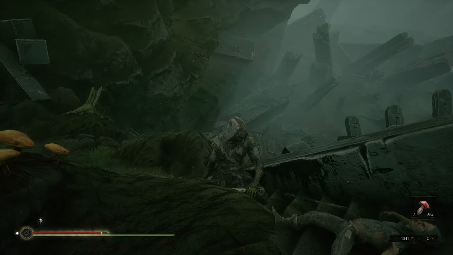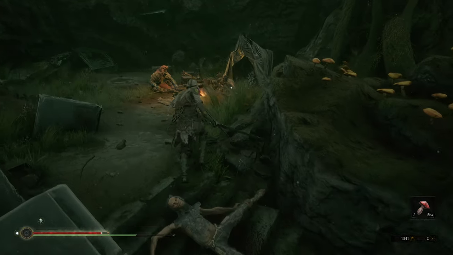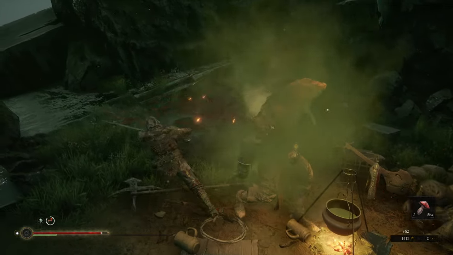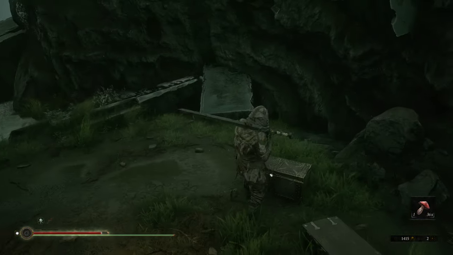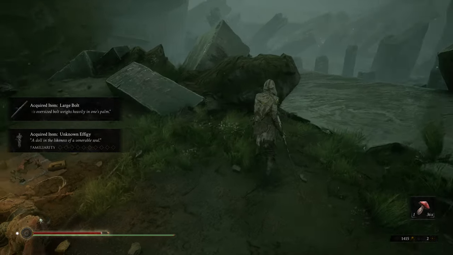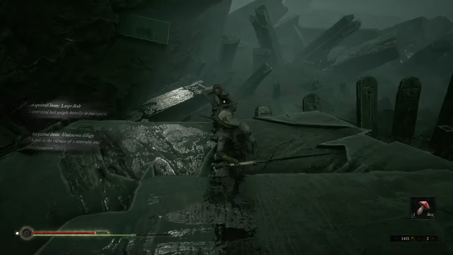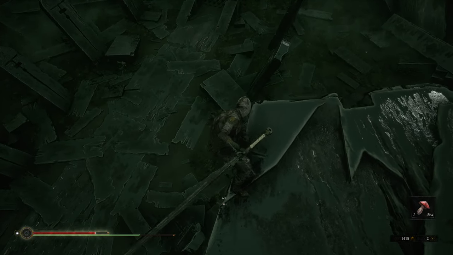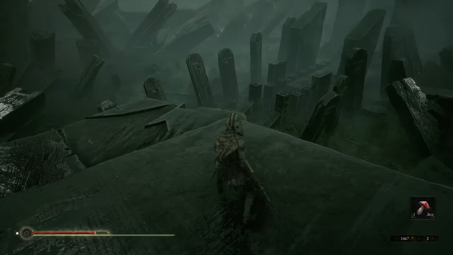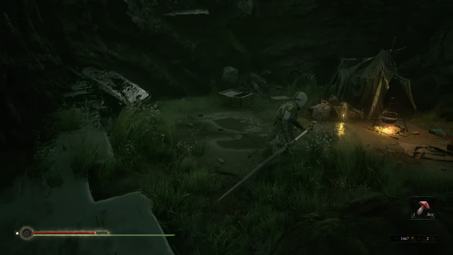All right, who's trying to shoot me? He is over there. All right, kick this open then, see what we get. Large bolt and an unknown effigy. All right, I'll take it. Hey. Sailing away. All right, where am I going? I am going that way. I don't know how to get down there, but I'll figure it out. Let's go.